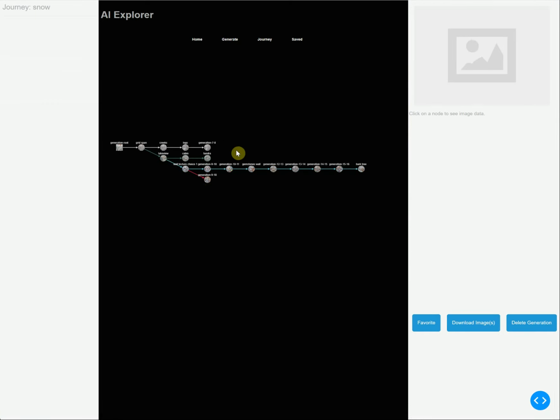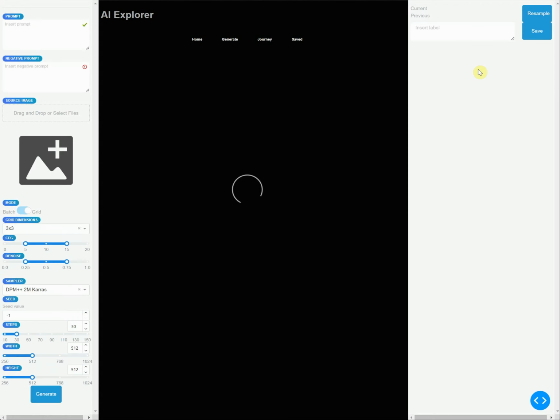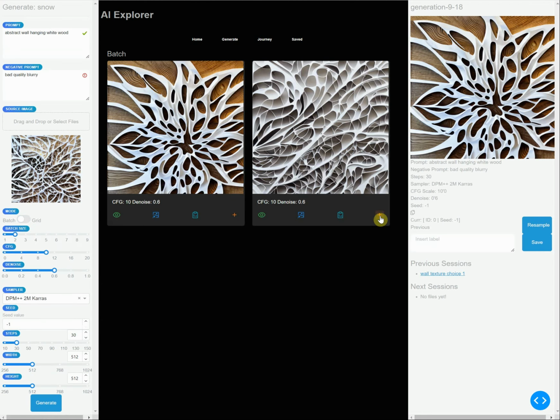So I can go back and forth anywhere through here. I could decide either by saving them in different ways or setting them to favorites. I could download the image. I could put them in my favorites directory. And again, obviously you saw that I can put them in my save, so that just got saved as well. And all this sits separately. All these images are named and ready to go. And this is just one project of many that people can do.